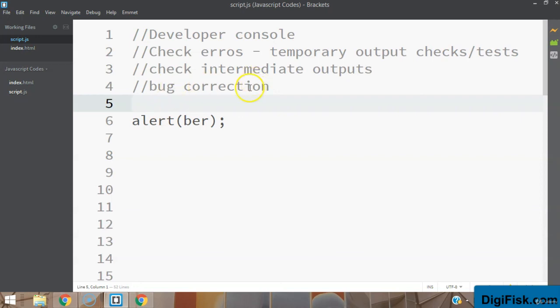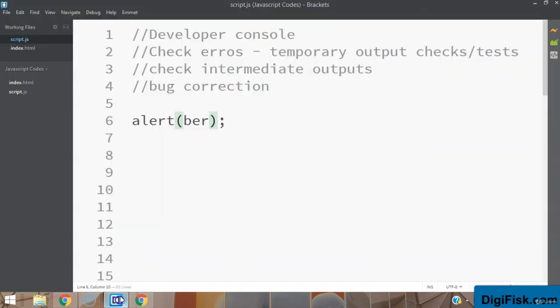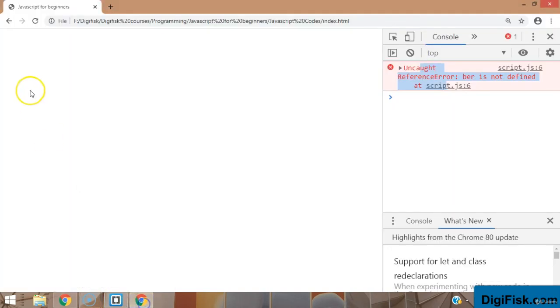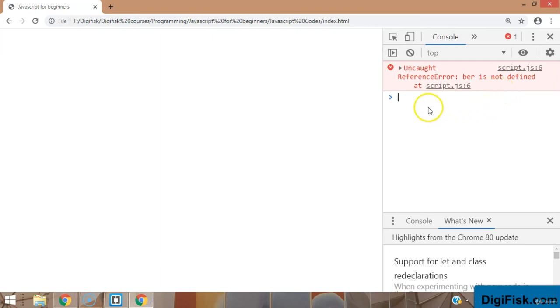So there's a lot of real world usage for this. And the thing is, if you use document.write for the same thing, it will rewrite the entire page. But if you use console.log for checking intermediate outputs, temporary output checks or bug correction and stuff like that, it's just going to log in a separate part, in the console, which is separate from the actual page.